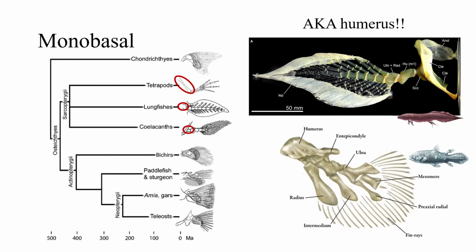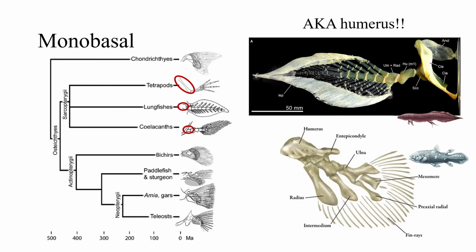This one's called the intermedium because it's between the ones that we really care about, right? We made up the names. We made up the labels. But a humerus and radius and ulna, things like that are happening. A fused radial ulna in lungfish. We're not going to worry about that. The only character I want you guys to have, the only synapomorphy I want you to have for sarcopterygians is the humerus part, the monobasal, one fin bone at the base. And this is in the pectoral fins, right?